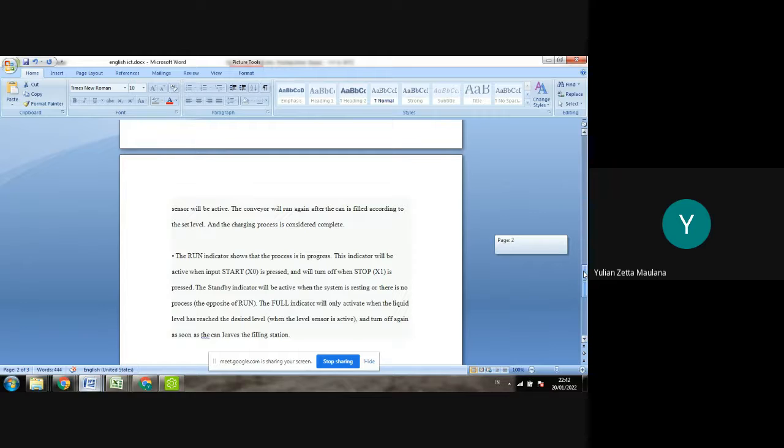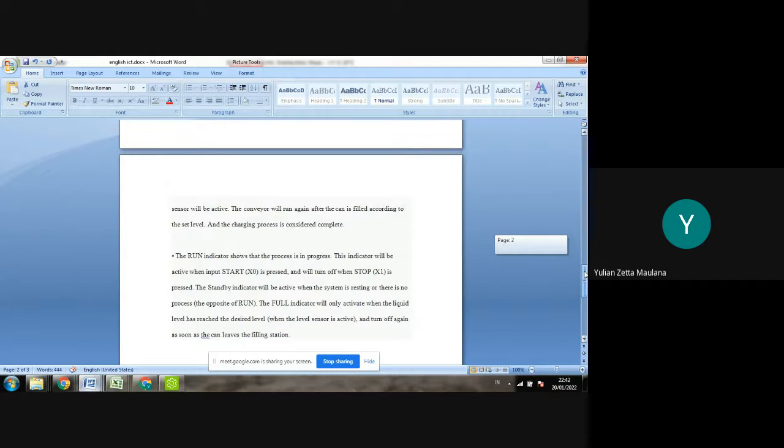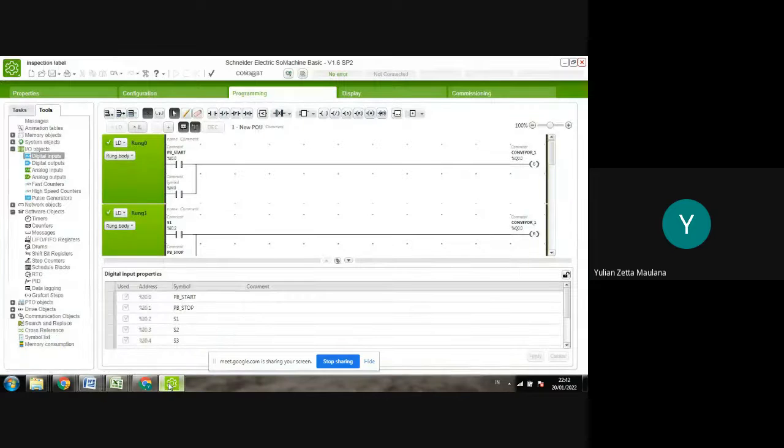The full indicator will only activate when the liquid level has reached the desired level, which in this case is when the level sensor is active, and turn off again as soon as the can leaves the filling station. So we have to make a program based on the situation.